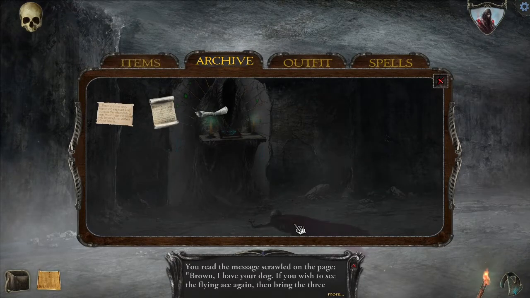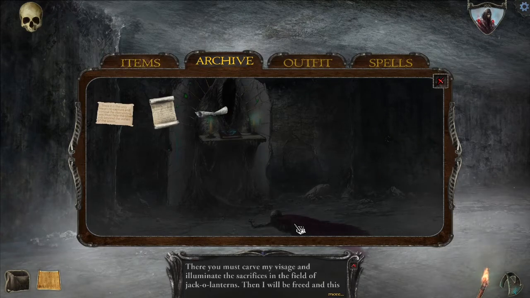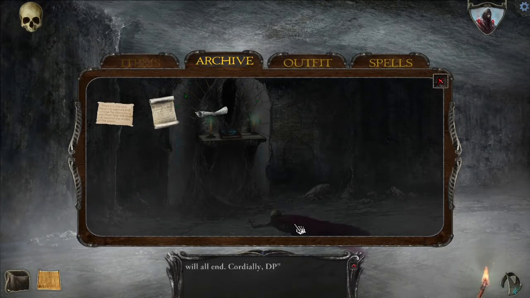You read the message scrawled on the page. Brown, I have your dog. If you wish to see the flying ace again, then bring the 3 pumpkins to the place beyond the harvest door. But be wary, for only one outfitted in a mask for the hallowed eve can gain entrance. There you must carve my visage and illuminate the sacrifices in the field of jack-o'-lanterns. Then I will be freed. This will all end. Cordially, DP.